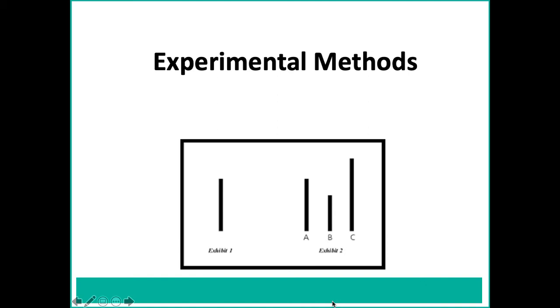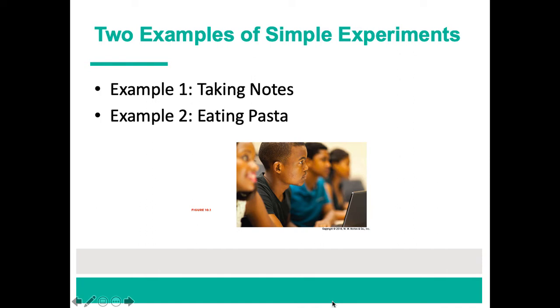So independent variable, number of people, dependent variable, answer choice, right? And in this case, correct or incorrect was really just the only decision there. So percent of times maybe given the wrong answer. So a couple other examples they give, taking notes and eating pasta.